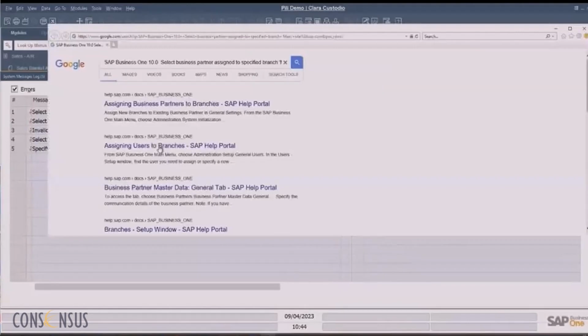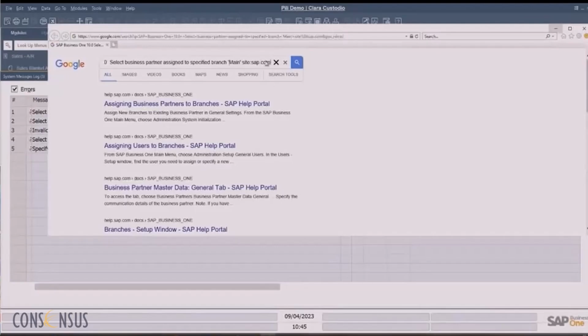This automatically opens a browser window for you, in which what's happening here is that we're looking for content related to this error message within the version that you're running of SAP. So if you saw at the beginning of this, it's very clear, SAP Business One 10. If you were running a different version, that's what the system will be looking for, related to this specific error message.